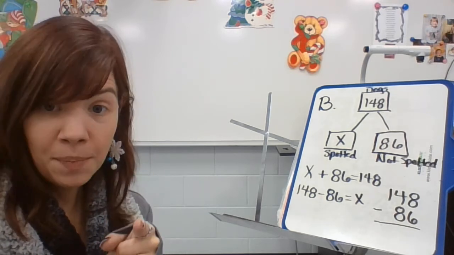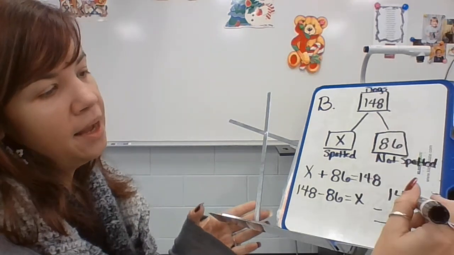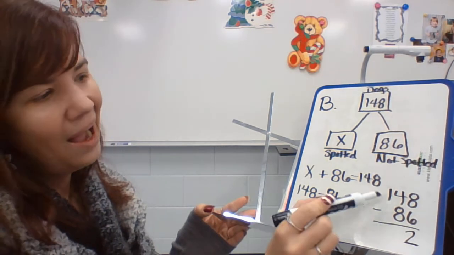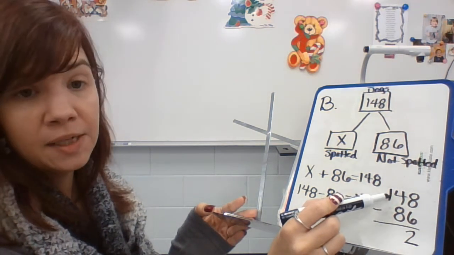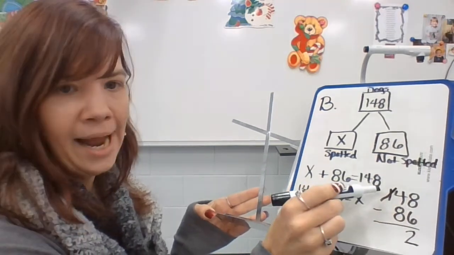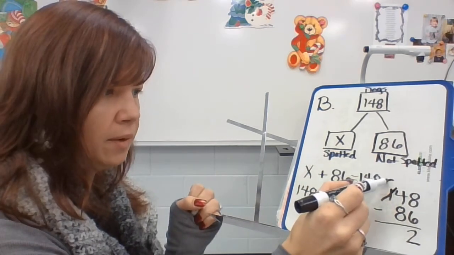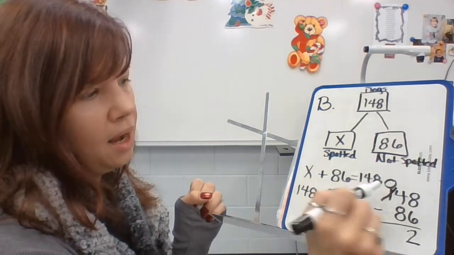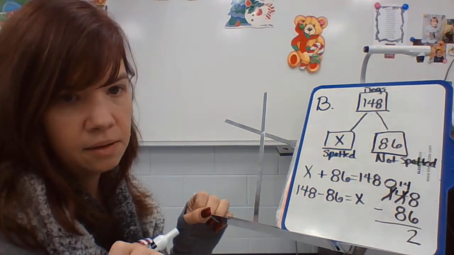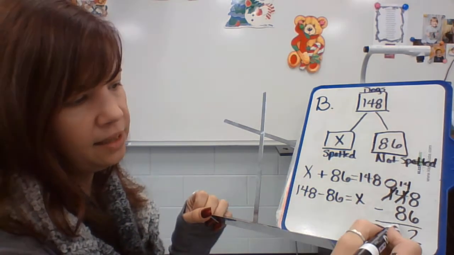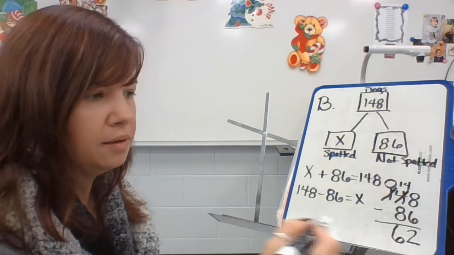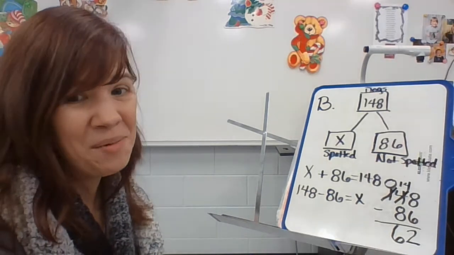All right, and hopefully you did pause and try this. 8 minus 6 is 2. I can't take 4 minus 8. 4 is smaller, and it has to be bigger on top. So I come next door. I have a 1 there, and when I take that 1, it leaves me with nothing. I'm going to regroup that with my 4 in the hundreds place. 14 minus 8 is 6, and then there's nothing there. So you can either not write it, or if you want, you could write the 0. I'm not going to.